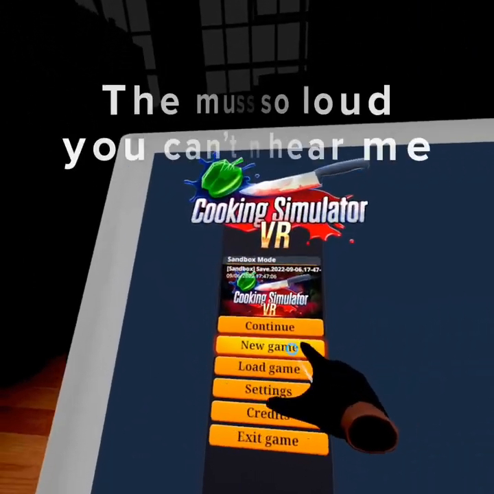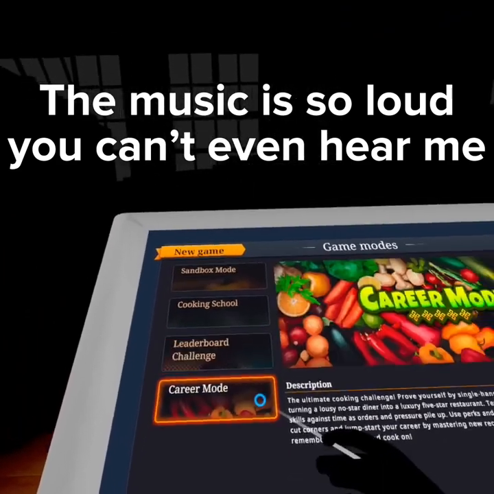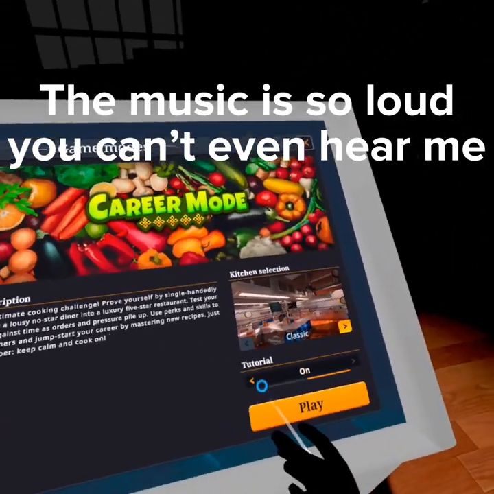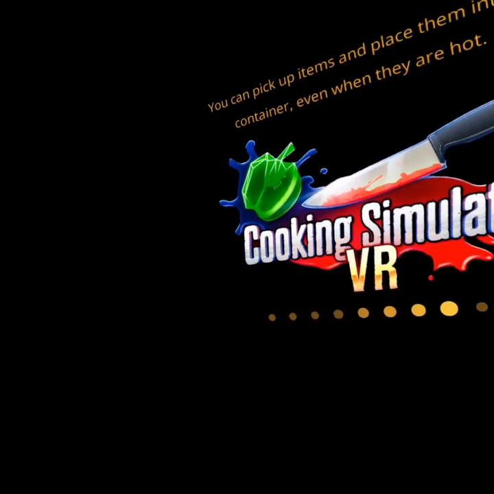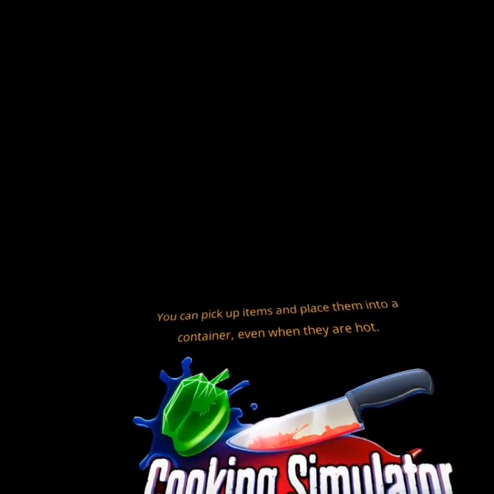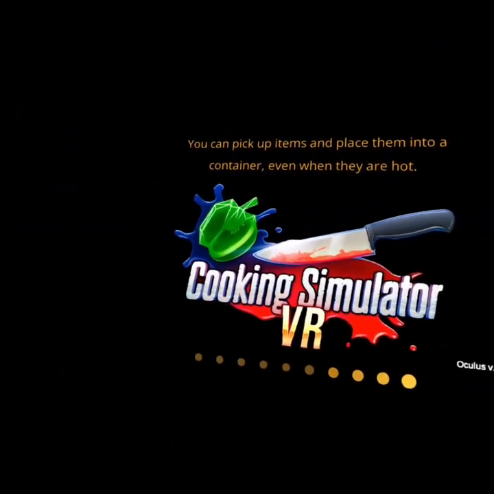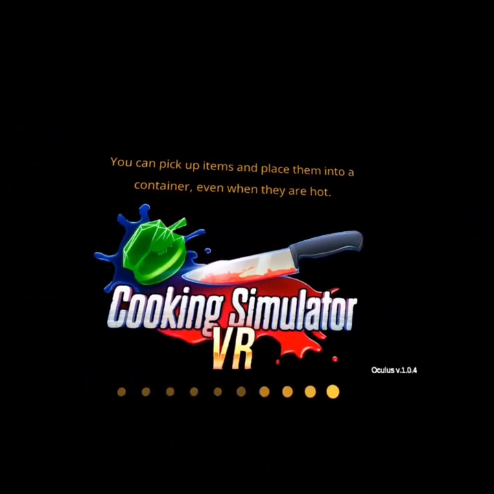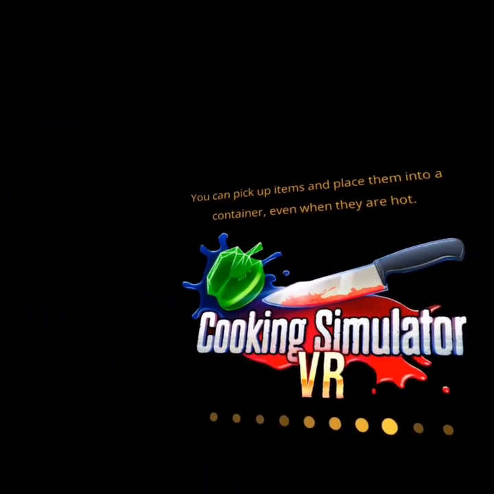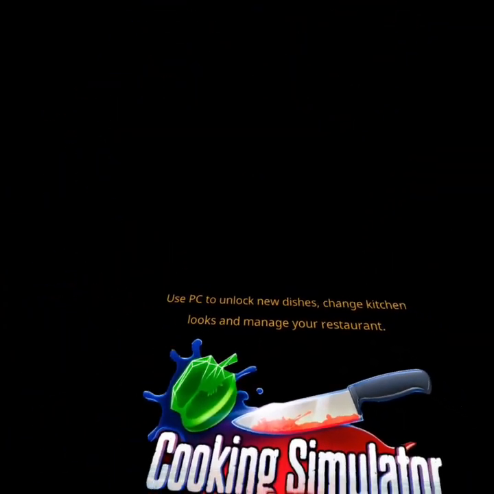I can do a tutorial, am I right? I'm gonna stubbornly figure things out. That's how it's gonna work. Well, I can pick up items and place them in a container even when they're hot, because unlike the PC version or the Switch version, hot stuff doesn't matter unless you turn on a stupid debugging thing.